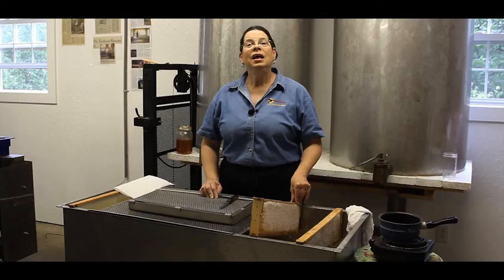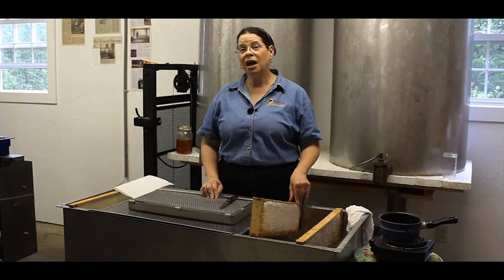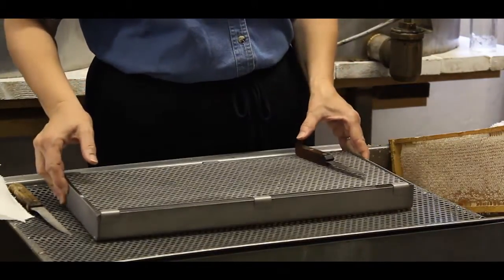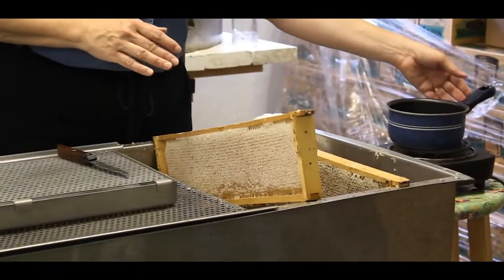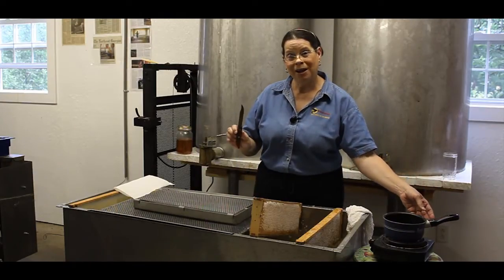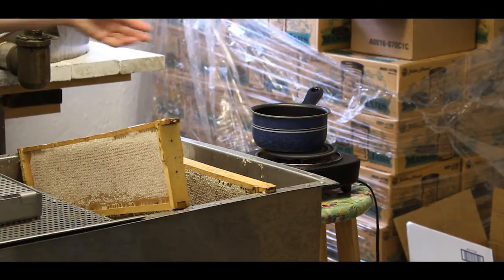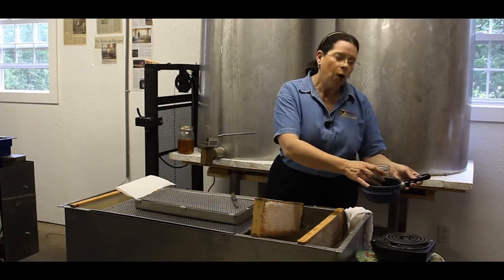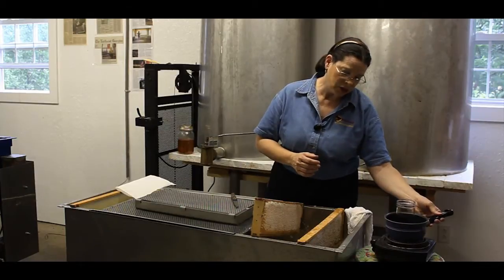Items I use to cut chunk honey are a cutting board that will allow the honey to drain, a hot plate with a small pan of hot water, and a very sharp knife. Place your show jar in a pan with about 2 inches of very hot water. You're only wanting to heat the bottom of the jar.